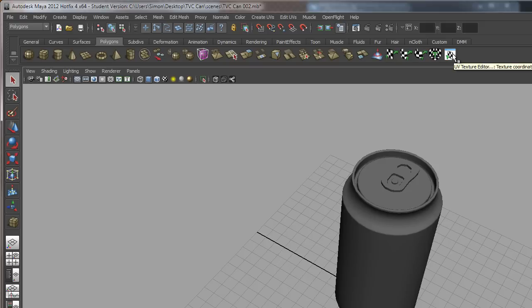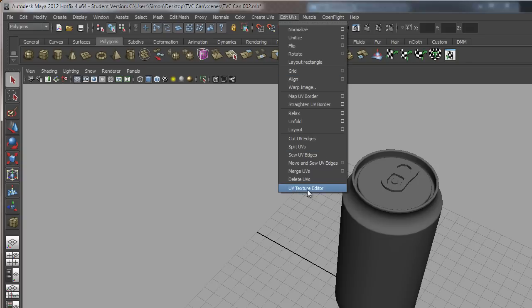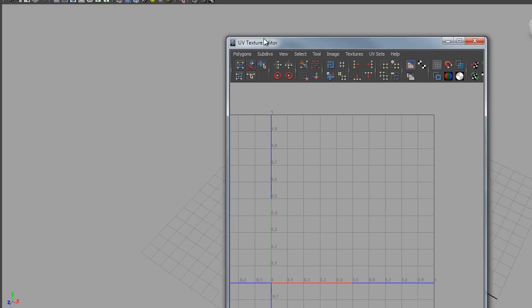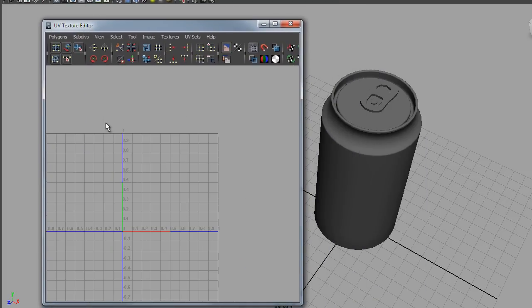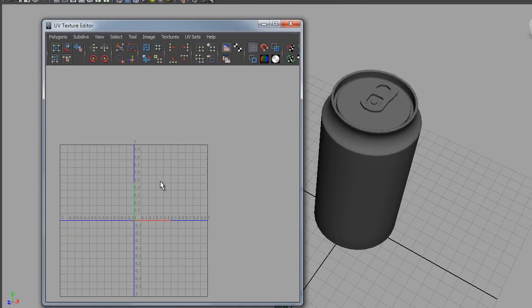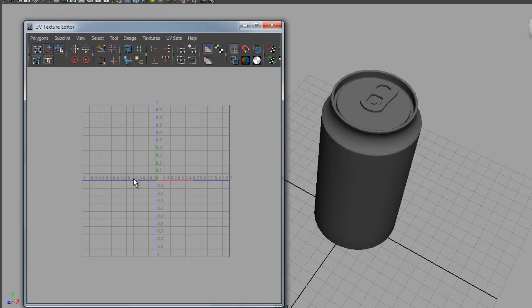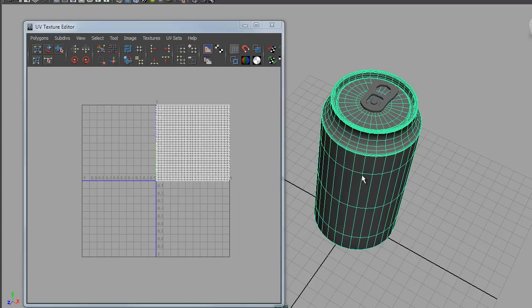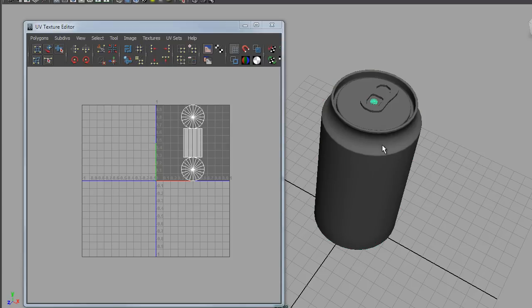The last button is a shortcut button for the UV texture editor. And that's the viewport you use when you're actually working on your templates. You actually create your templates in this UV texture editor. You can either click that button to open it, or you can get to your editor from the Edit UVs menu down the bottom, UV texture editor. So if you open that panel up, you should get this floating window, and it'll look something like this. Now it's empty at the moment because I don't have any objects selected. If you've got something selected, it'll probably show up as maybe a big tangled mess of lines, something like that, or like that, or something completely different to all of those.